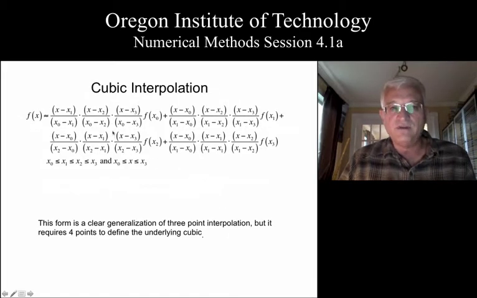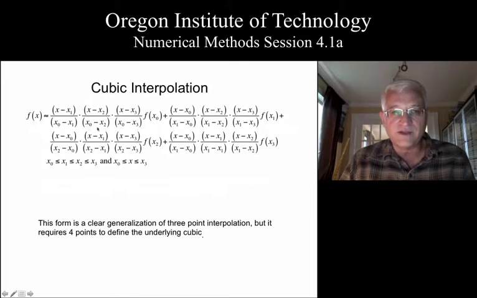Here is a cubic interpolation. Same thing happens. You evaluate f of x0 and you take the numerator as the differences of every other point except x0. And then you copy the numerator to the denominator, replacing x with x0, and that forms your coefficient f of x0. And you do the identical thing at x1, x2, and x3. And this would form a cubic, which gives you potentially more accuracy in the interpolation.